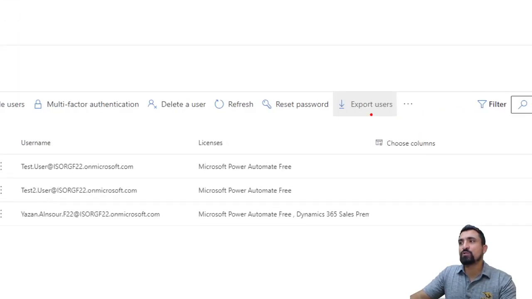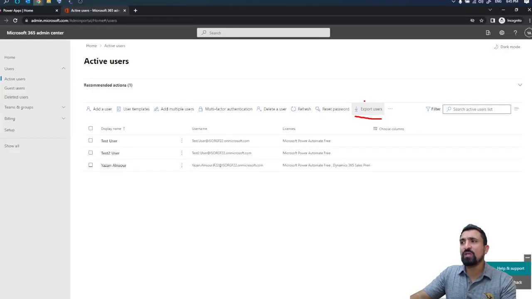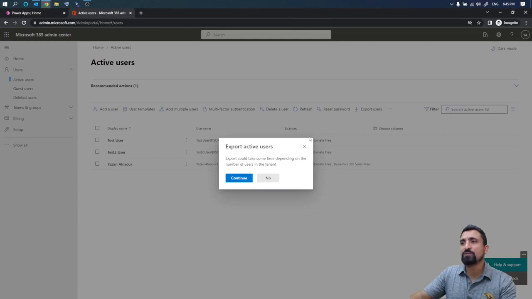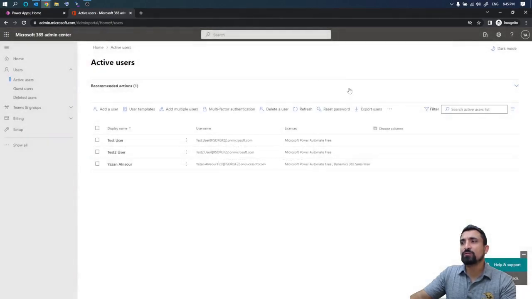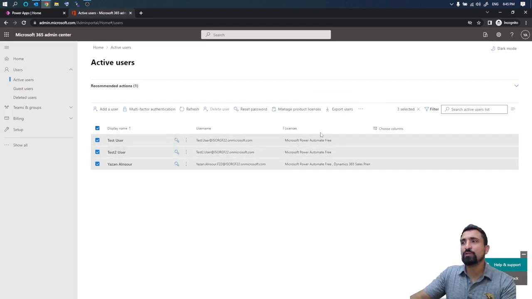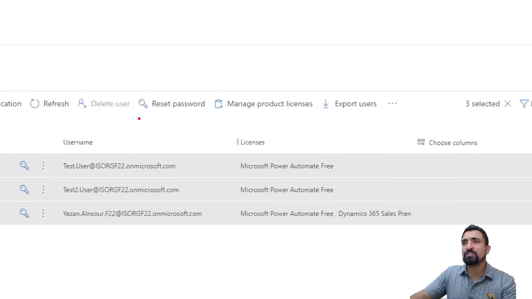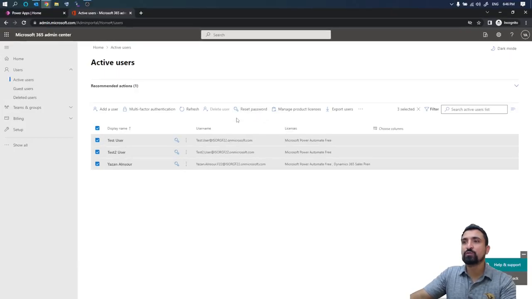Right, you can export users as well, and you will notice that probably one of the options will be to export into a CSV file. Reset passwords: you can select multiple users and reset their passwords if needed. For example, a data breach happened and you are afraid that some of the passwords for the users that use some of your apps might have leaked, so you might really want to enforce a password reset for all users. That's a very powerful tool.